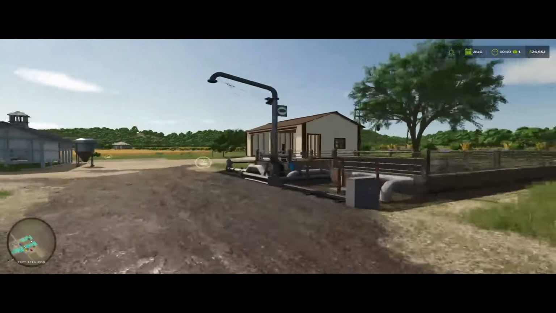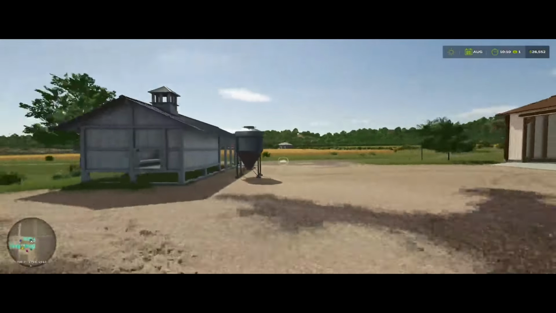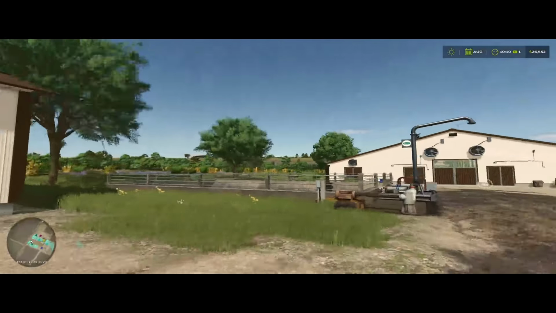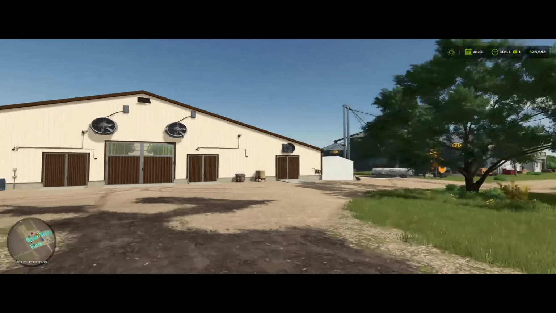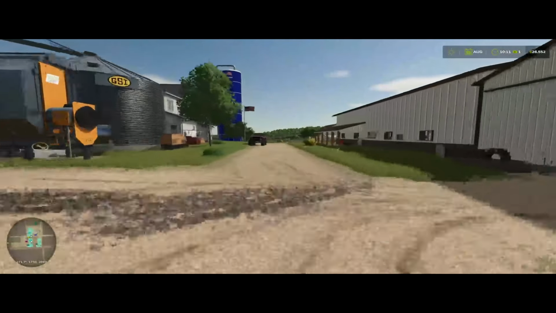There's that, and then we have chickens. We've got a chicken area. Yes, this is nice. This is going to be great. So what we're going to do is get started. I'm going to move forward here, and let's see if we can get some work. Let's go ahead and look at some contracts and see if we can get some work going.